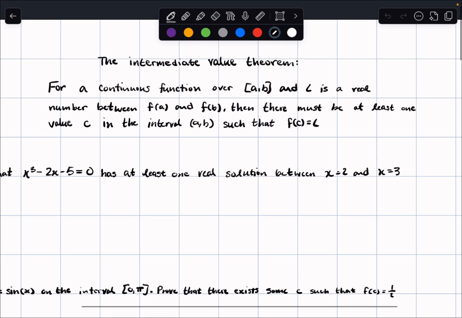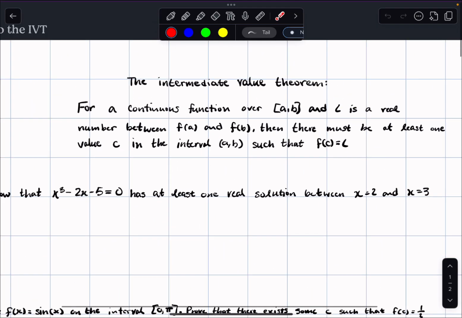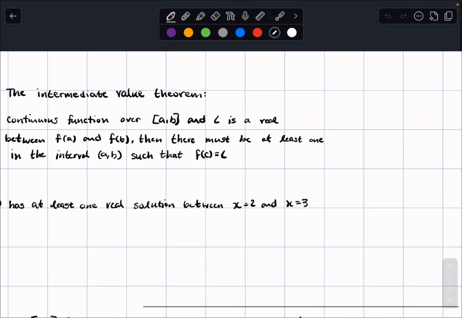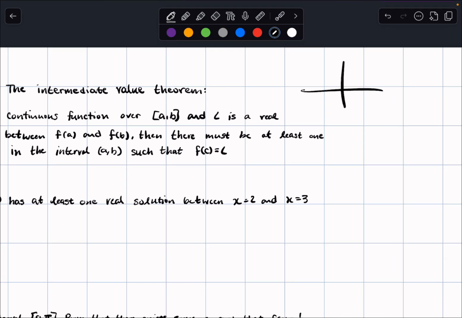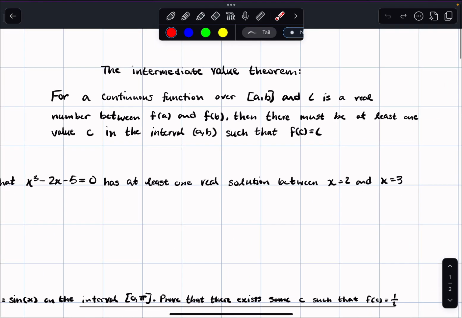So the Intermediate Value Theorem, what does it talk about? The Intermediate Value Theorem talks about the guarantee of a zero. And if you remember from Algebra 1 or Algebra 2, a zero is anything that crosses the x-axis. It's very rudimentary, but we'll leave it there. So it basically says, can we guarantee that a zero occurs at that point?